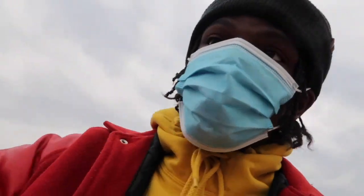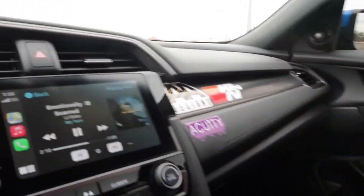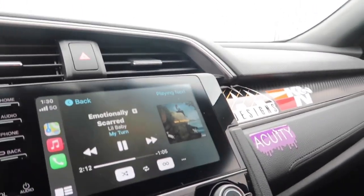So let's go ahead and check out the interior. Go ahead, open that up right here. And look at this. Let's start at the door. The door right here has a standard cloth with the red stitching, and it looks amazing. Mine, I had to go aftermarket. But when we sit down, we have immediate carbon fiber all over the dash right here. He has his badges for what he's done so far.